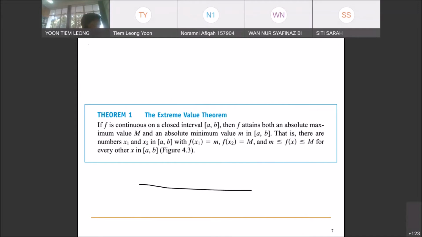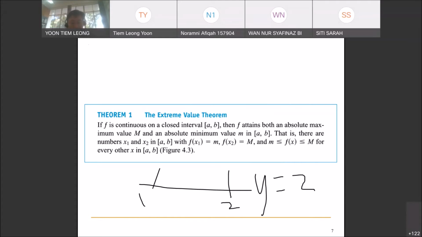So you can imagine you have a constant function, right? Say y equals 2, and it's defined for some closed interval a and b, say 1 and 2. So tell me, how do you apply these theorems to a constant function? The theorem says you must have at least one. It didn't say you have to have exactly one, but it says you must have extremum values, a maximum and a minimum.